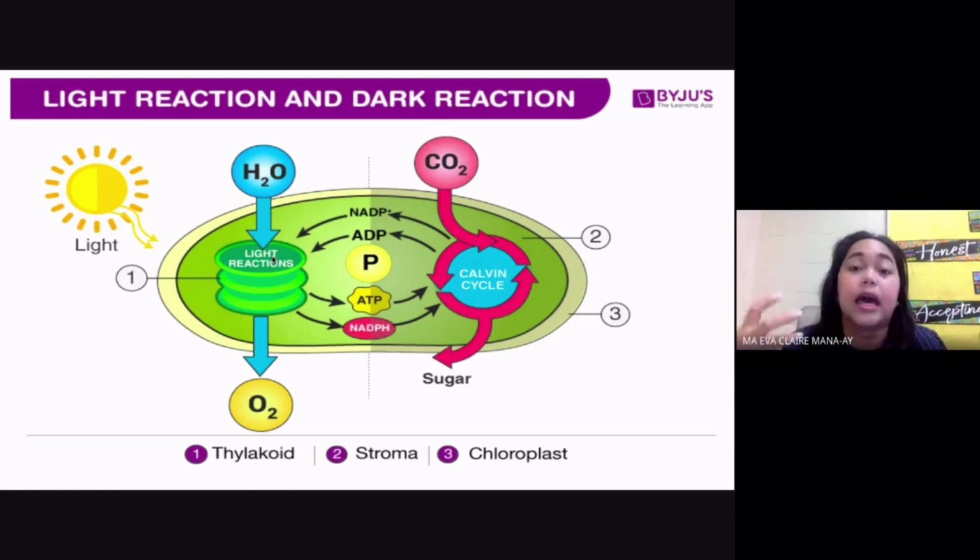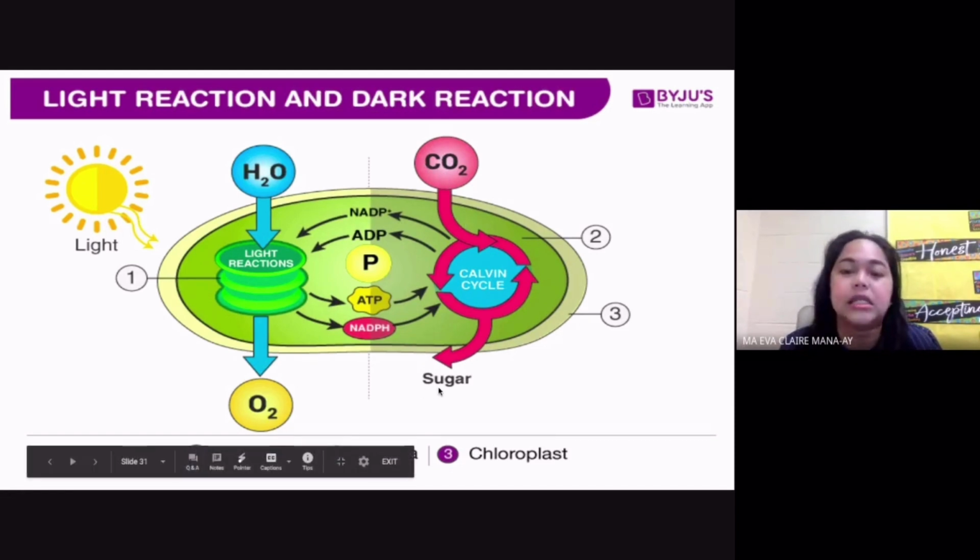Again, this happens in the thylakoid, because that is where you find the chlorophyll pigments that can collect sunlight. Your Calvin cycle, or dark reaction, does not need sunlight because it already has sources of energy, ATP and NADPH. The phosphate group has most of the energy in ATP, and hydrogen has most of the energy in NADPH. Only one process happens here.